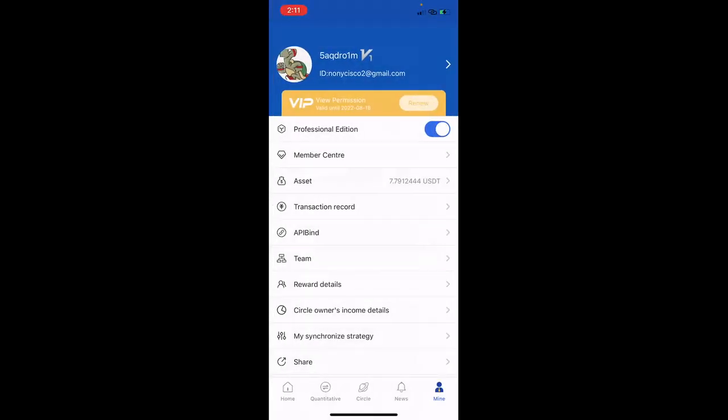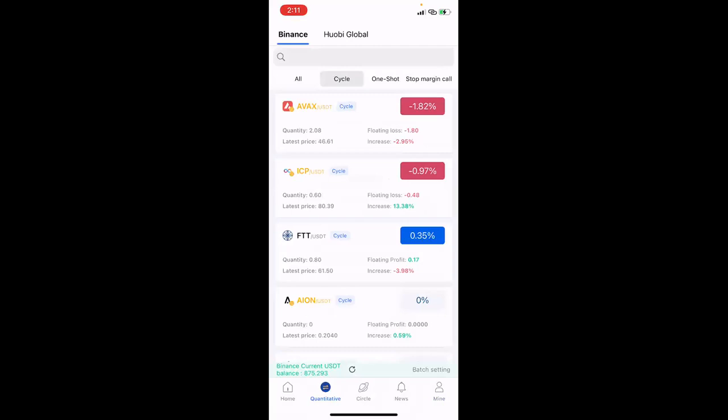Then the second thing I'm going to warn you again is this: go to quantitative here. Please, I want to beg you, do not activate more than the transactions I said you should activate. You have $100, maximum 2. In fact, it's supposed to even be 1, but I just made it 2 so that at least somebody can see something at the end of the month. But like I told you, if you want to enjoy this robot, my dear, make it up to $1,000, and you will see how money will rake in here for you. You will see this for yourself.